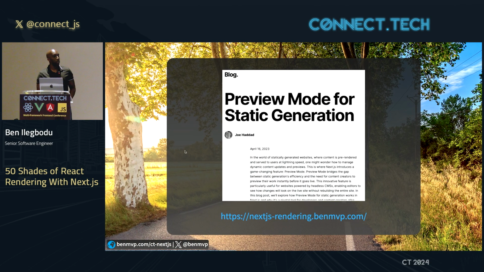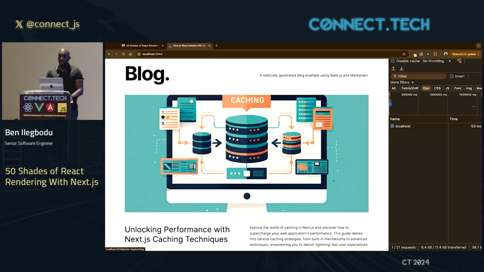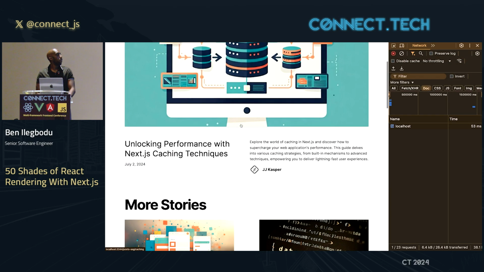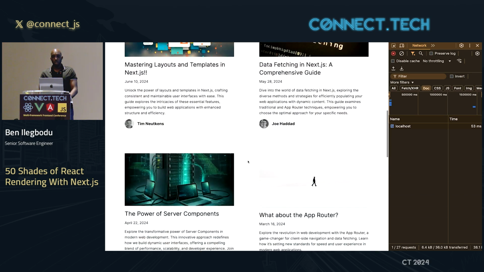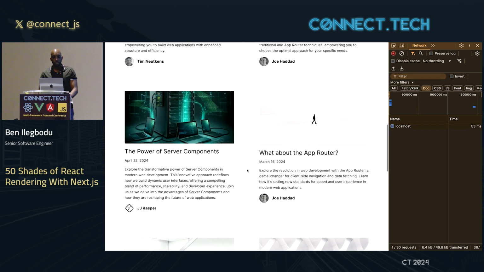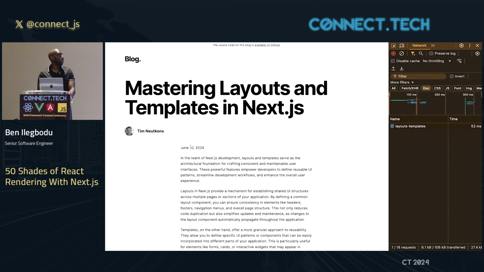Okay, so let me show off the app real quick, sorry. So here's the blog right here. So it's got a bunch of fake blog posts here. So you've got the hero, you have some stories, the remainder of the blog posts and such. So I'll be taking a look at a single blog post and we'll discuss how it all works.